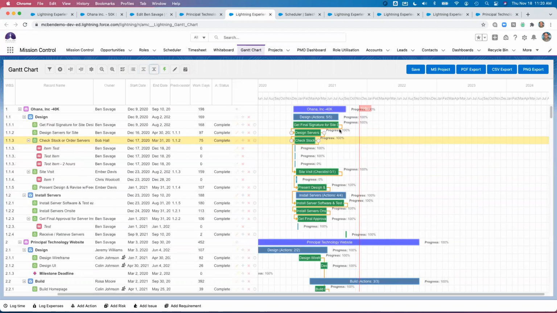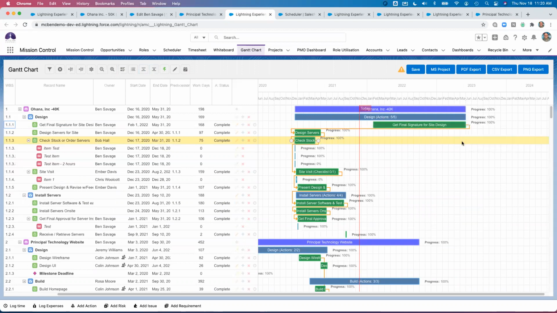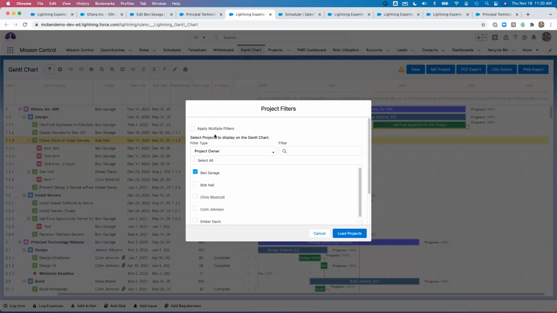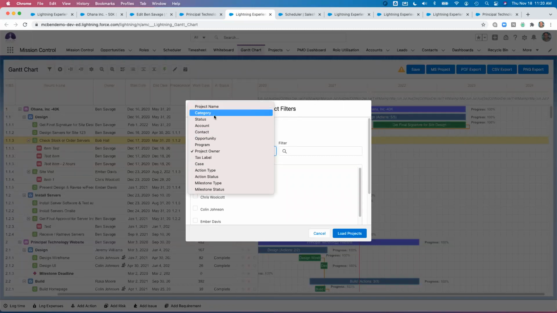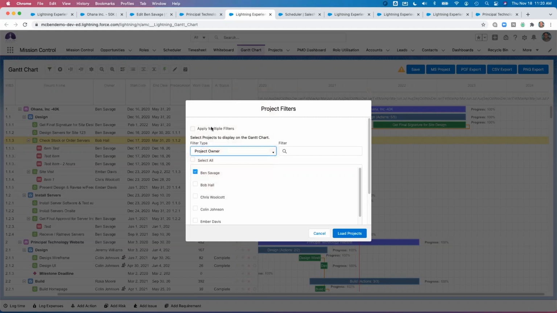So I'm going to expand that out. Again, it's fully interactive. I can drag and drop to reschedule. If I need to extend anything out, I can do that directly here. You've got inline editing, so if I need to make any edits, I can do that directly within the system as well. And you also have your checklist items, which is a sub-level underneath your actions. Here, I'll also mention that you've got the ability for plenty of different types of filters. You can do it in multiple ways and even apply multiple filters throughout the Gantt chart.